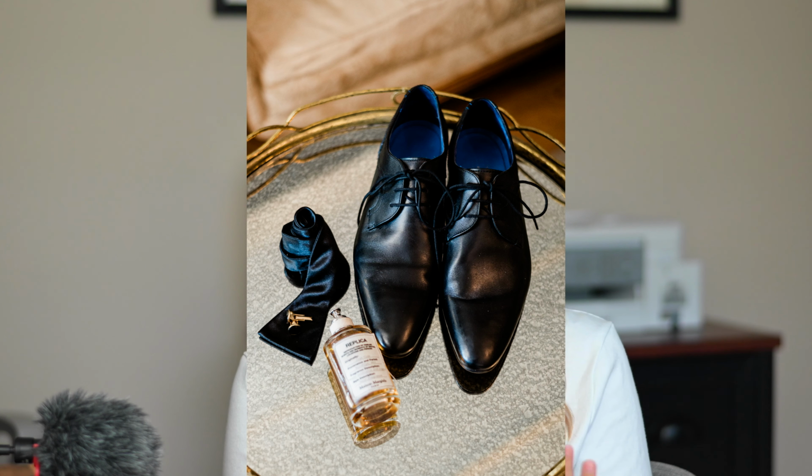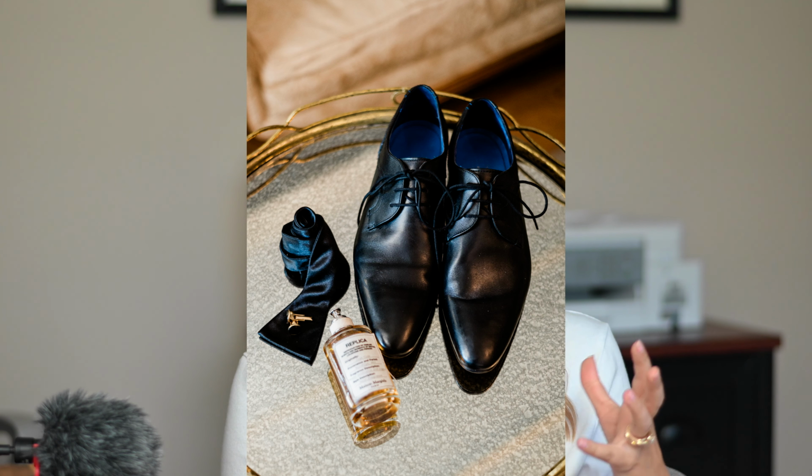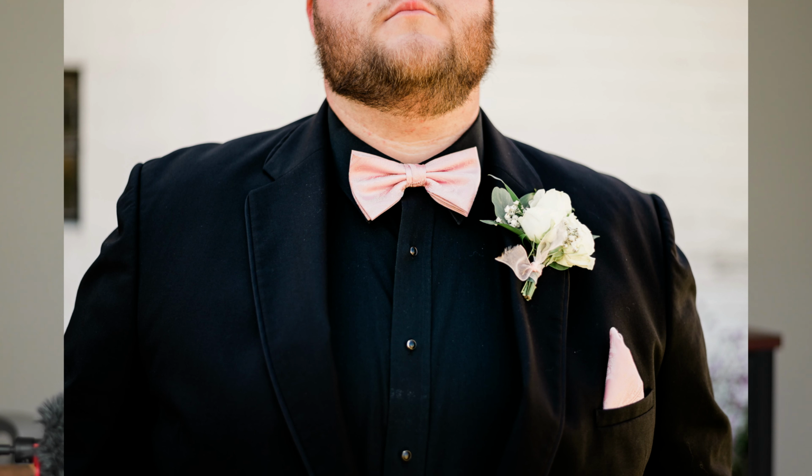First, starting off with groomsmen, or really groom details, I think this is often an oversight on wedding day. Oftentimes what I'll do if I get there and they're not dressed yet, I will take all of the groom stuff away, get some of the jacket hanging, get the shoes and the tie, and I'll be putting in photos in this video throughout, as I'm talking. As soon as I get to the groom and groomsmen, I'll take a bunch of his stuff away, do all those details, give it back to him, and tell them, okay, you're ready to get dressed now. Then once they're dressed, I'll get obviously a close-up of those details on him as well.